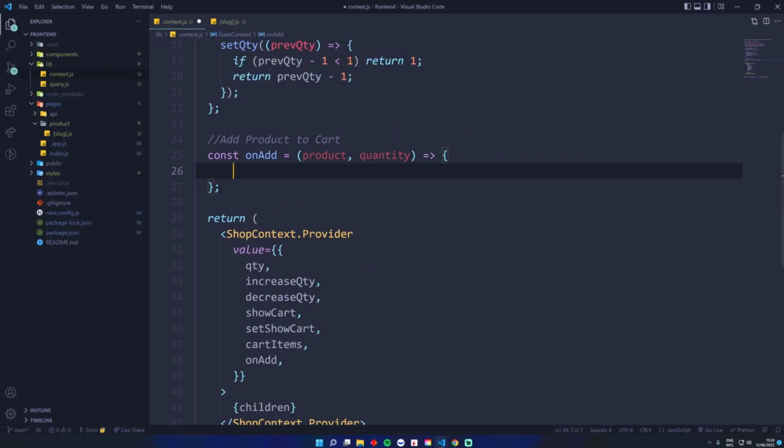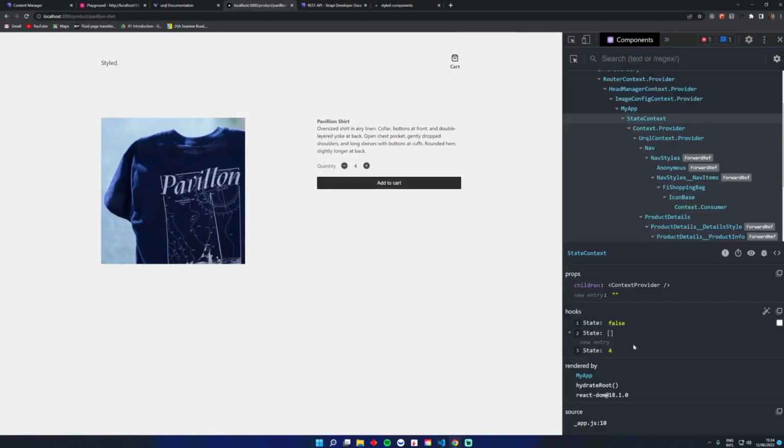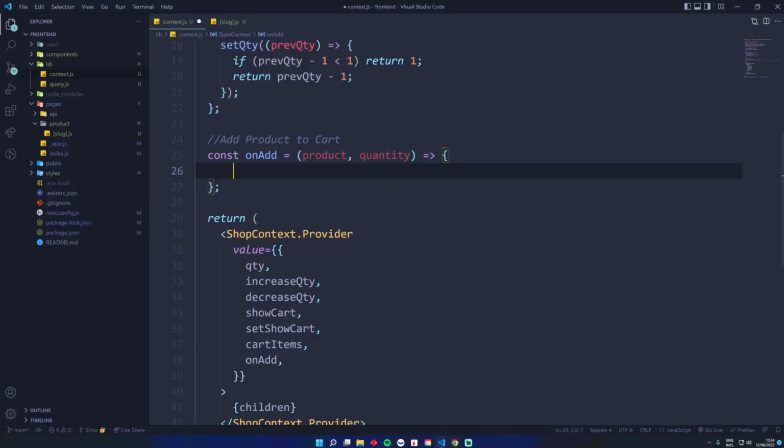Okay, so what I want to do first of all, let's go over here to our components again, is make sure I check if the product is already in the cart. Because essentially, if the product is already in there, then if a user clicks on it again, just increase the quantity of that product. I don't want to add a new entry of it. If it doesn't exist, then add a new item to the cart. So we'll do a check if the product is already in the cart.